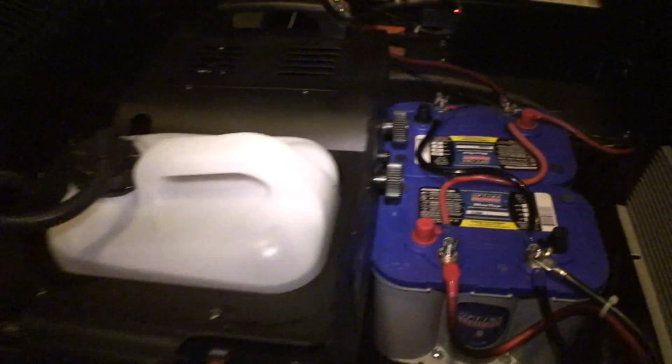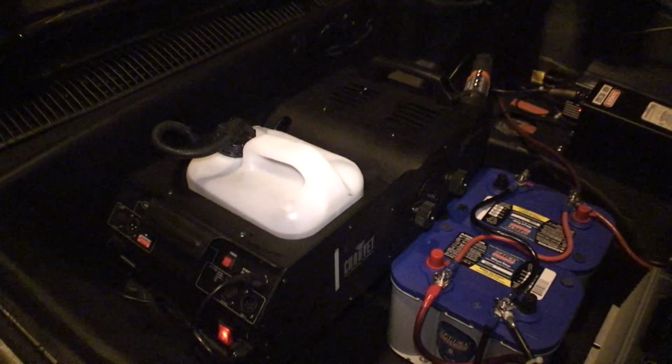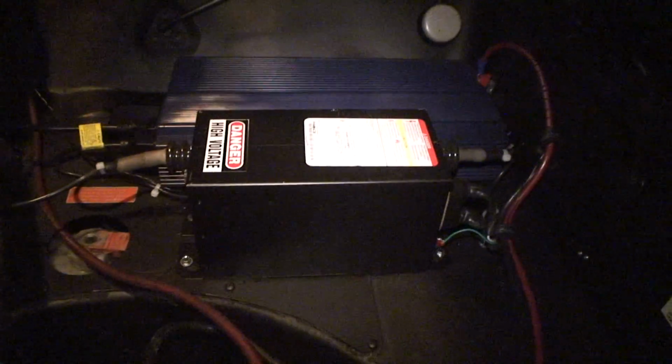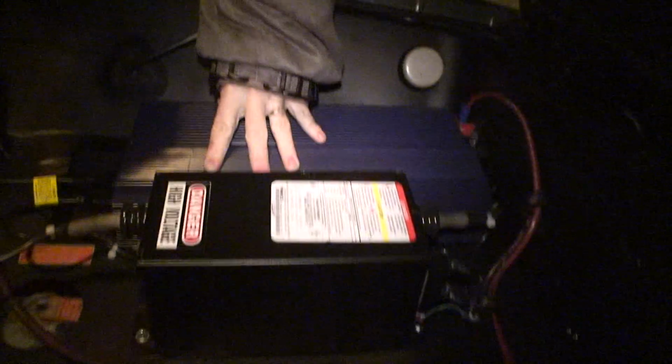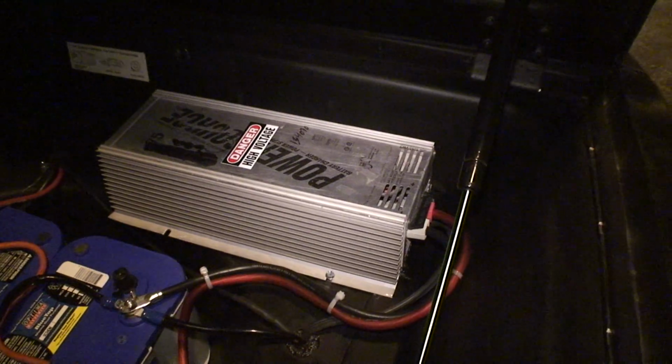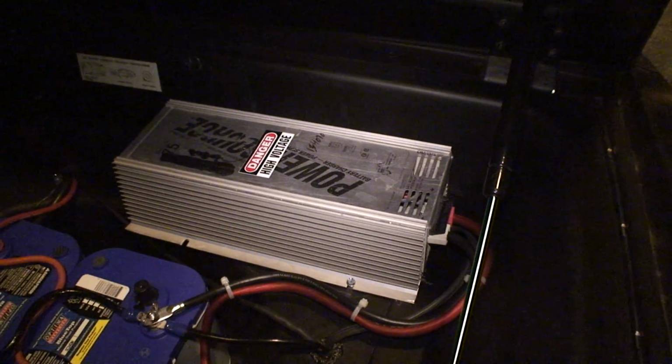This is an 1800 watt fog machine. This is a 12,000 volt transformer that runs the neon. We'll show you that in a minute. This is a 2,000 watt inverter that powers everything. That is a 75 amp DC charger that allows you to plug the car in and run everything on DC voltage for as long as you want.